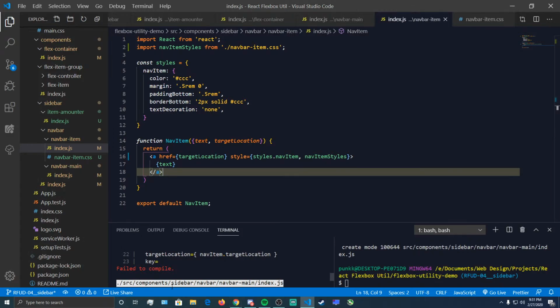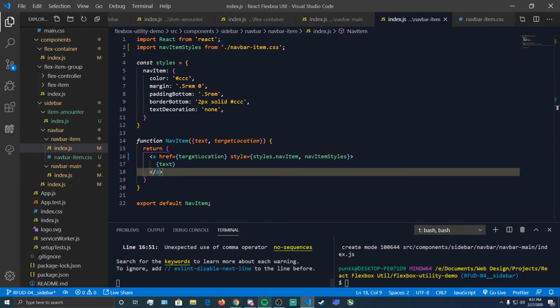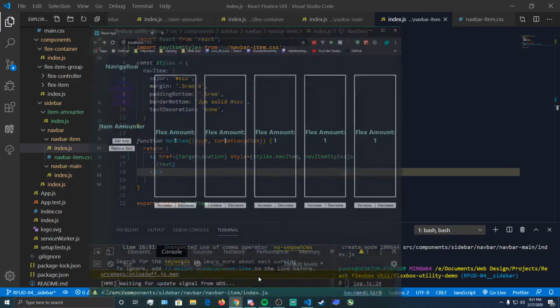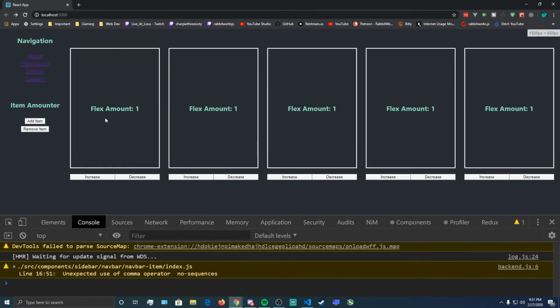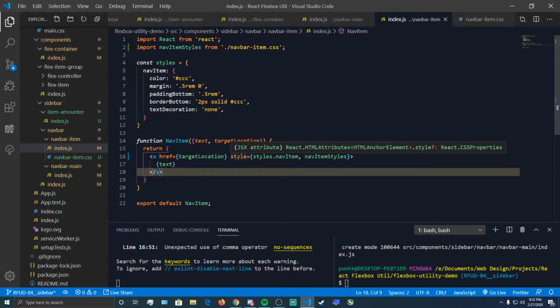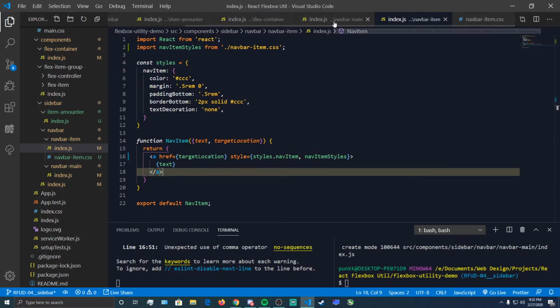Does that work? It broke the styling. Oh, I don't have the... let's just change it to an A tag.